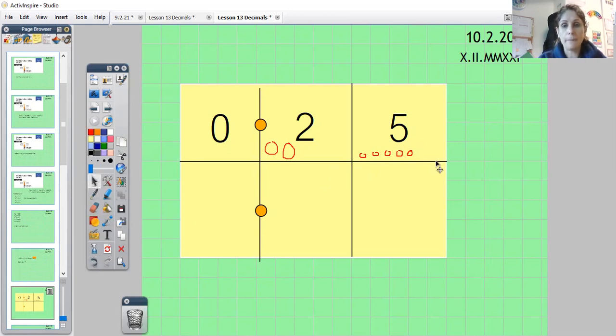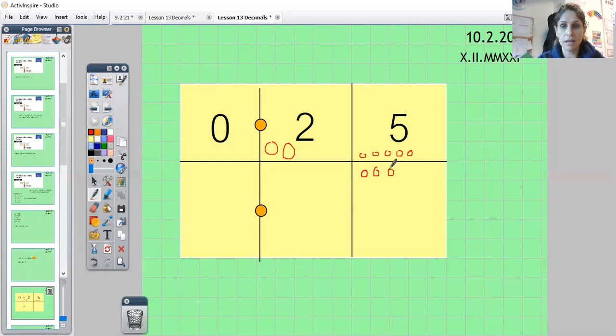Okay, so how many more? I'm always going to start on this column here. Just like when we're adding, always start on the far right. So how many more of these place value coins do I need? So I've got my tenths here, my hundredths here. How many more do I need to get a complete set here? Okay, I've got 5 already. I'm going to need another 5 down here.